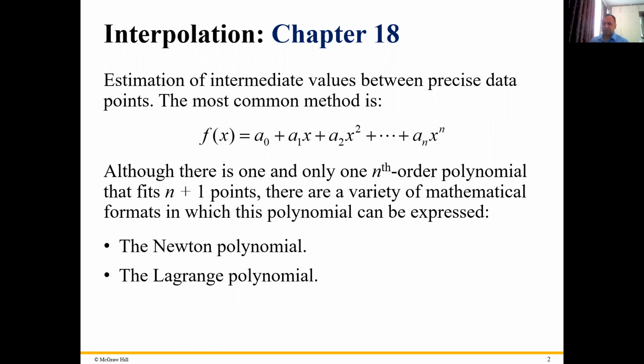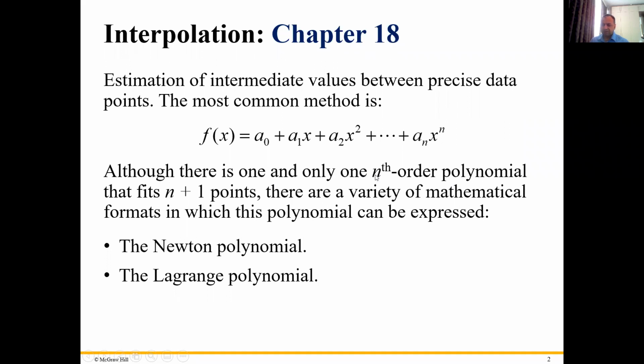If we have more points than that, then that will not be exact fitting. That will be the fitting with the help of the method of the sum of the squares of the residuals. In the case of interpolation, we are doing exact fitting, but with a limited number of points. So if we have an nth order polynomial, then we will fit n plus 1 points. It will not be n plus 2, n plus 3, or many other points. An nth order polynomial will be fit with n plus 1 points.